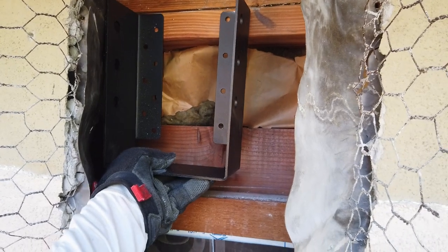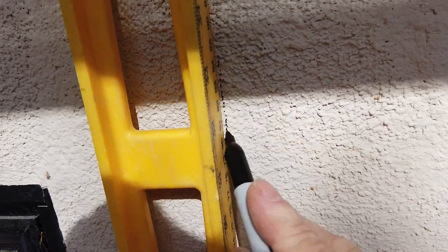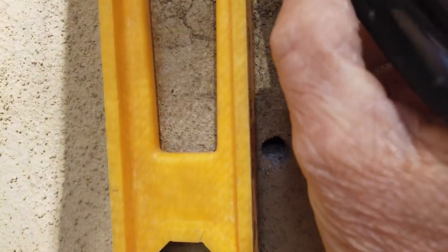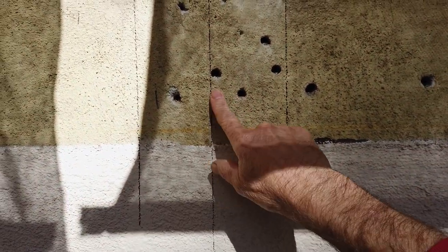Before I start cutting the wood pieces for these hangers, I'll mark exactly where they need to go. The center line for the pergola would be based off these two large sliding glass doors at the back of the house. Using a level and tape measure, I'll mark the center line between the glass doors first, then I'll measure everything off this line.